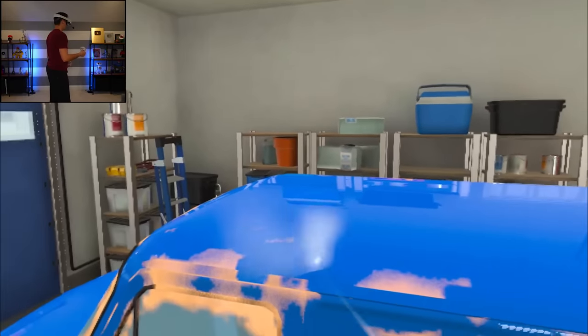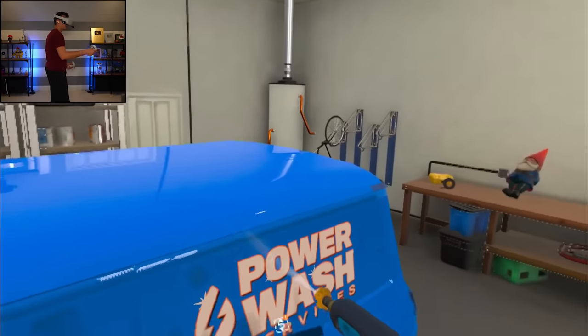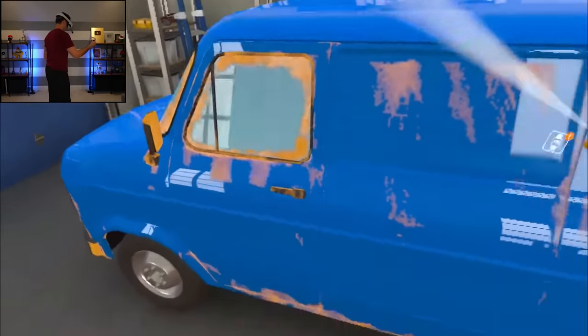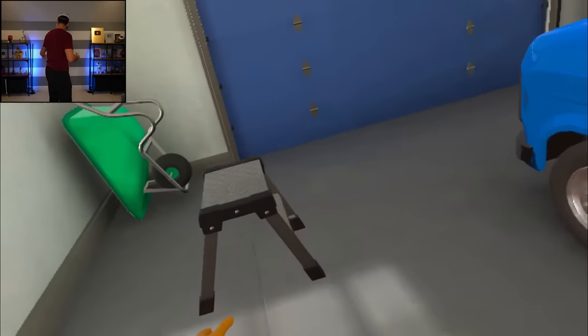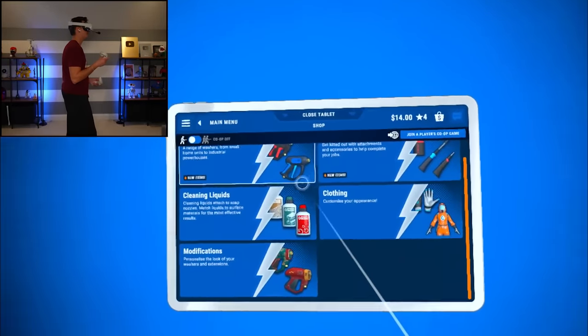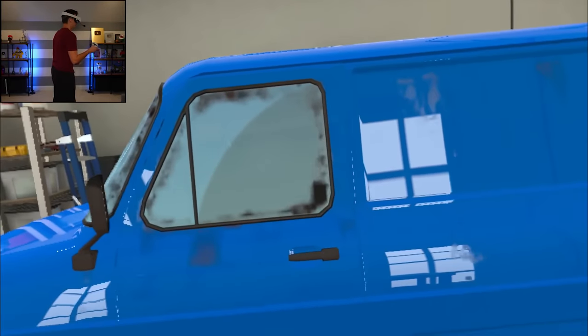Yeah, there we go. Because I'm too lazy to bring the stool all the way over there. All right, while we're here, might as well get all of the dirt right here. Oh man, we are gonna have to move the stool, aren't we? We totally are. All right, well, for now, that's going there. Do I have any money yet? I have $14. What's that gonna buy me? Everything's out of stock. Nice. That's great. All right, I'll do it the old-fashioned way.